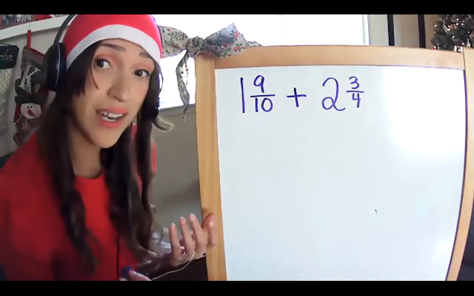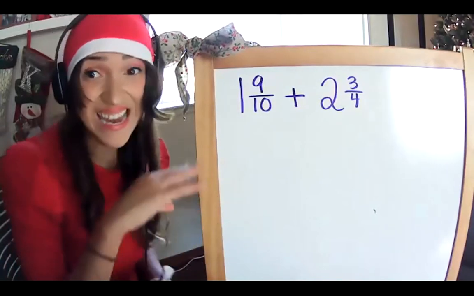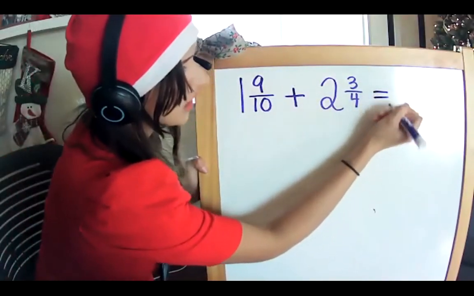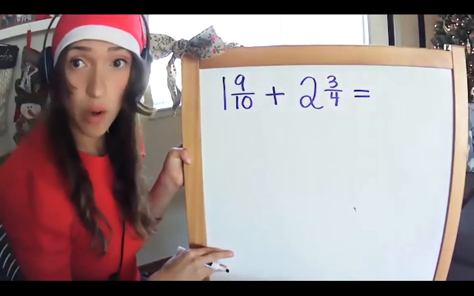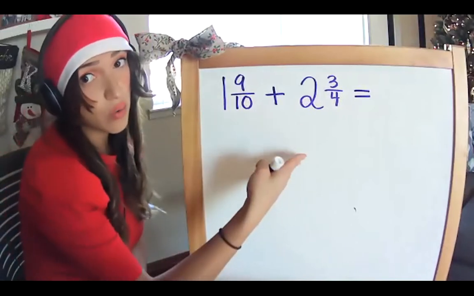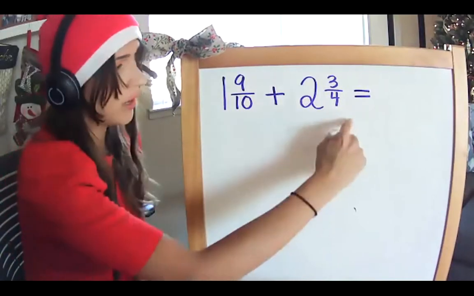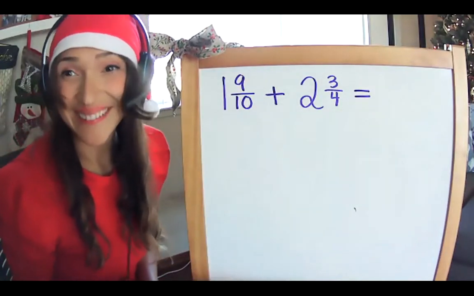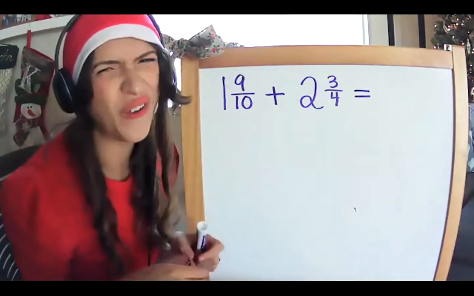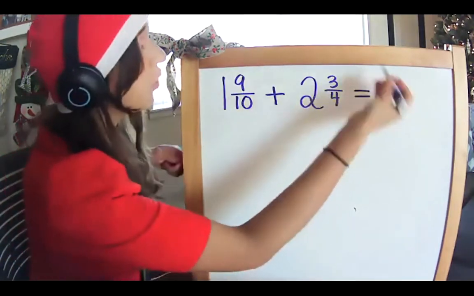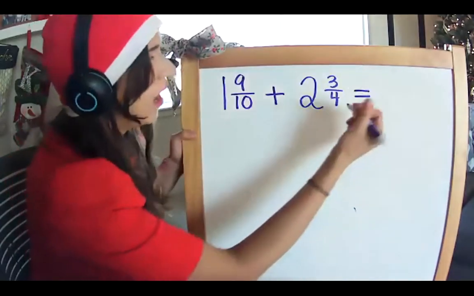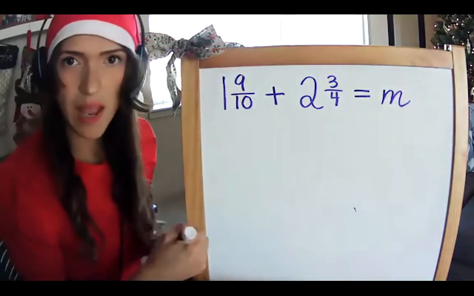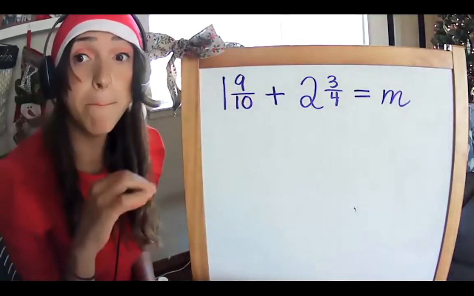Now, we're finding a total. When we're writing an equation, you must have an equal sign in it. In order for it to be an equation. If we do not know the value just yet, what could we put after the equal sign? Question mark, or let's get a little fancy with it. We could put a variable. In this case, I'm going to put M to represent the total miles, and it doesn't matter the letter.